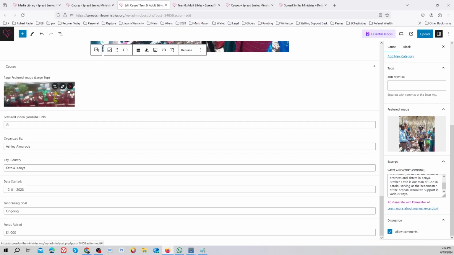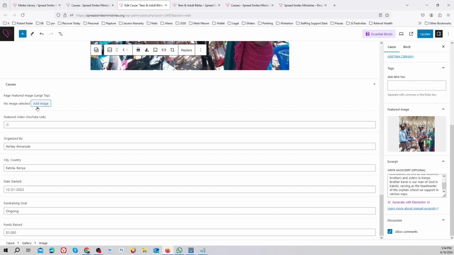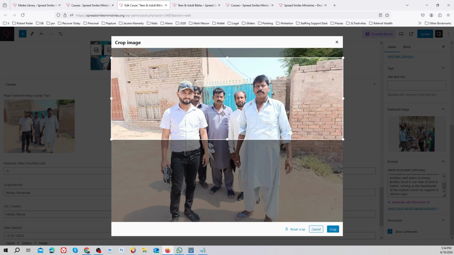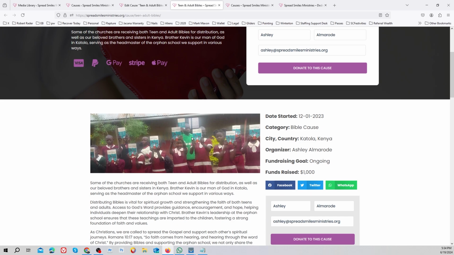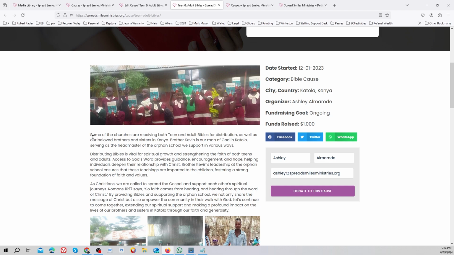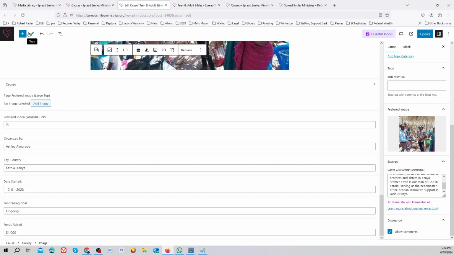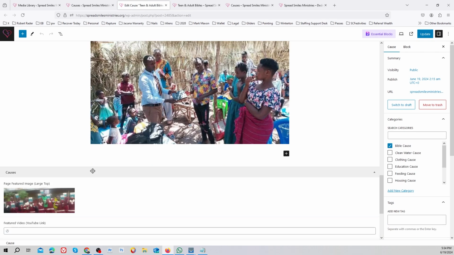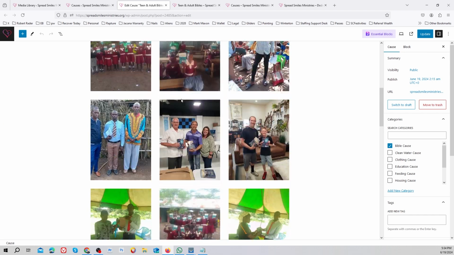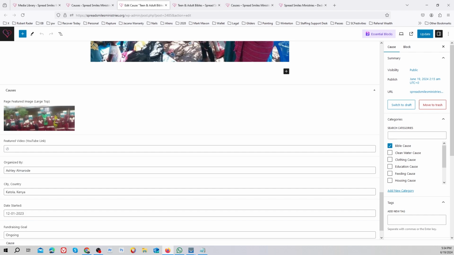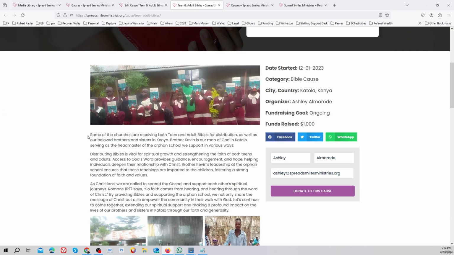Now let's go ahead and look at this. Let's go ahead and add an image. Now, when you click it, you immediately are given that exact size. That way you can control the spacing. It doesn't take up a whole lot of space. And then your text is next. We'll cancel this. Let's refresh the page because I don't want to use that. And then your text comes next. Now, if you don't choose a featured image on the page, then your text will be first. It'll be up here.